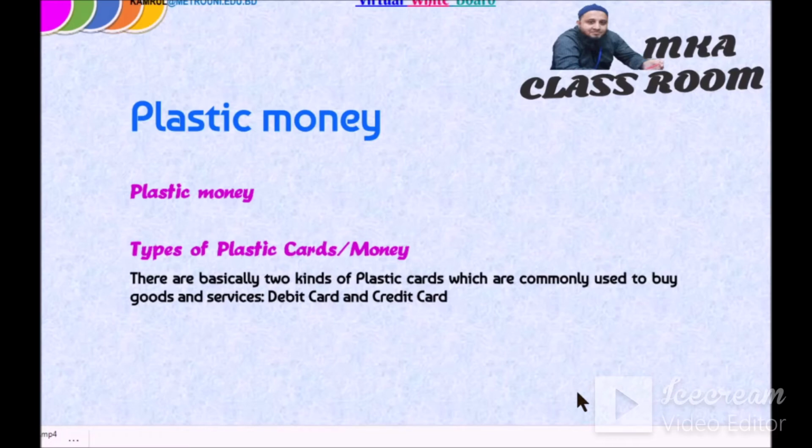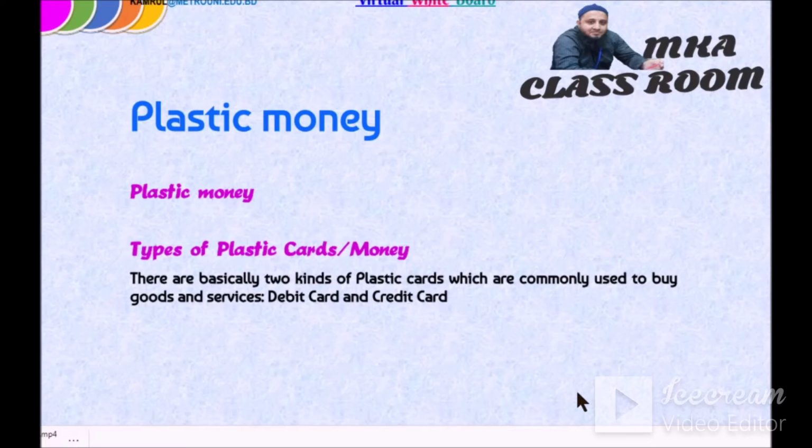So once upon a time, as you know, goods were exchanged for goods. That means at that period there was no money. After that money was created, and generally valuable products were treated as money or a medium of exchange. Gold or silver at that period were treated as money, used as a medium of exchange.